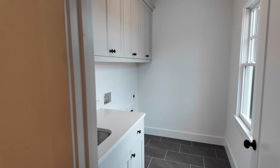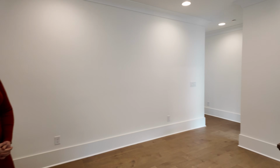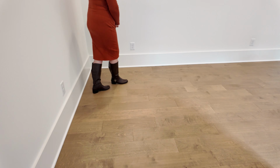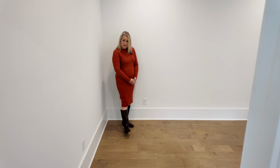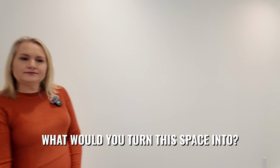And then right out of the laundry room, that's why I'm a little confused with how I would use the space, just because, I mean, it's a nice wider hallway. It is. But with all the different plugs and whatnot, like something could absolutely go there, maybe like a little reading area. Yeah, you could turn this into a library and that would be fantastic. If you built bookshelves up here and a little chair. I guess you could do that.